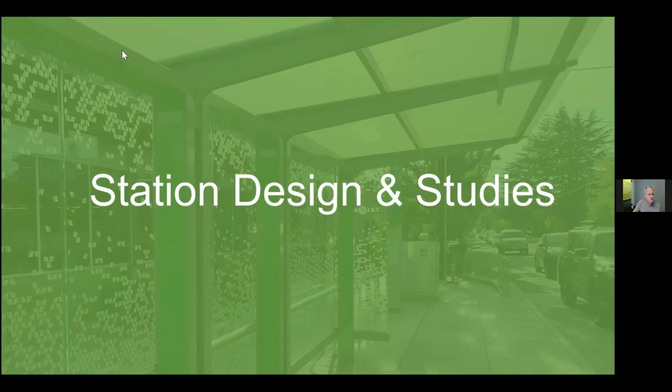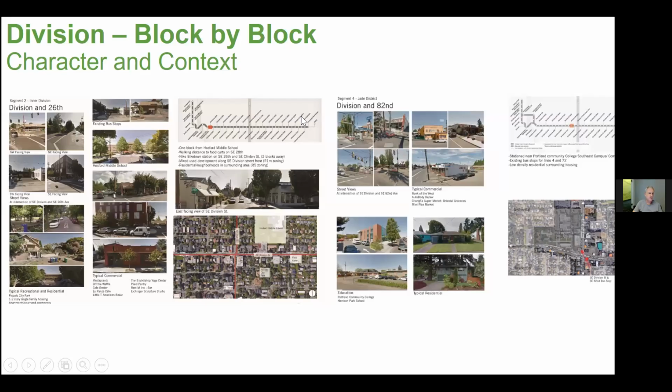Thank you, Jesse. So where I'd like to start, you can go to the next slide, is just talking about the basic precepts of the project. It was clear when we started this, Pivot started working on this project with Jesse and his team over five and a quarter years ago. So it's been a long haul and a great adventure. And I've got to say that Saturday at the grand opening ceremony, it was very rewarding to be there and to see our work realized in a way that I'm very proud of.